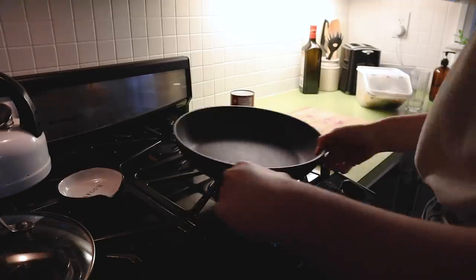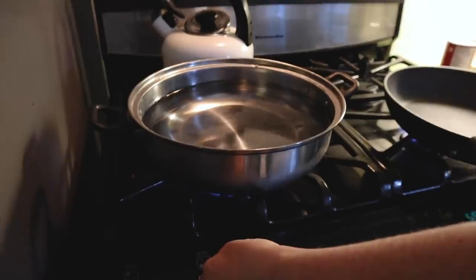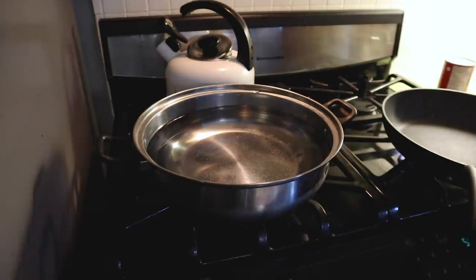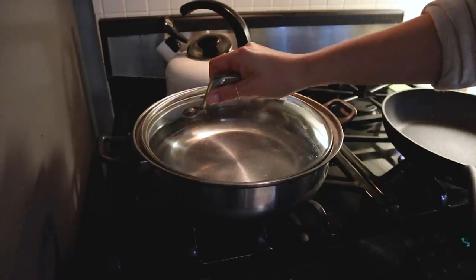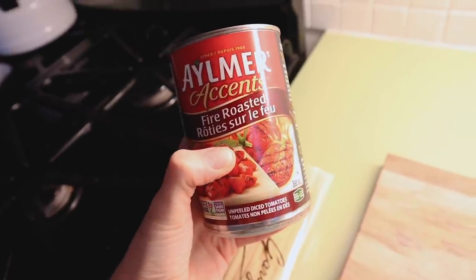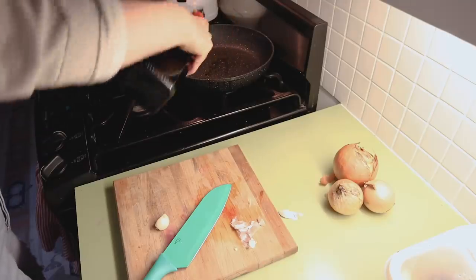And it's finally dinner time. So for dinner, we are going to be making my favorite meal, potentially, and that is the kitchen sink pasta. Honestly, for this, all you need is a can of roasted diced tomatoes and a pasta of your choosing, and then the rest we just make up as we go.